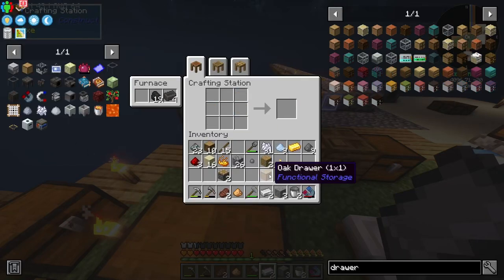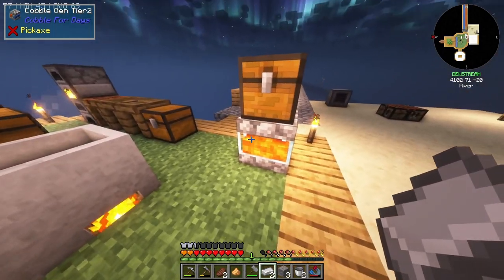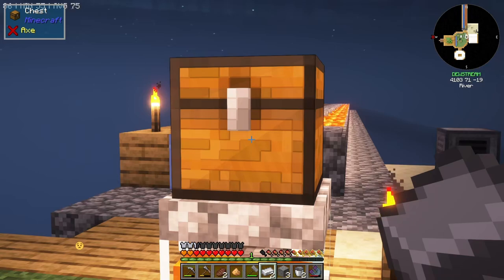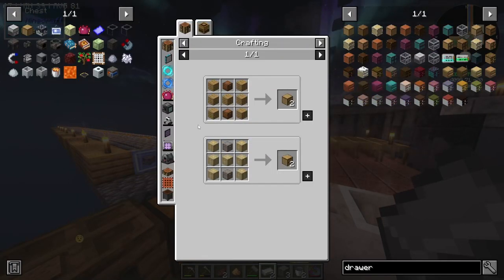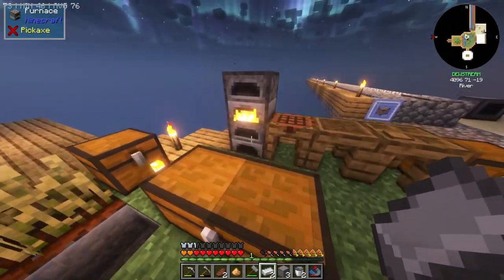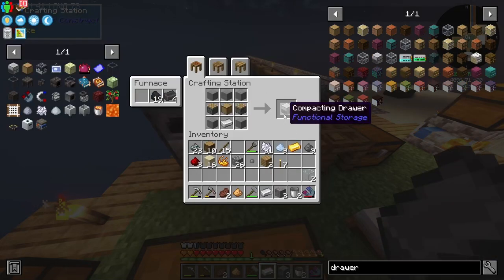Now, the drawers, they store a lot of one particular item. They're actually pretty good. And so, for example, you could place one on top of this cobble gen, I believe, and it would fill up a lot more cobble than, say, we fit in this one chest. Especially with upgrades and stuff, it can store quite a lot of things. But only one type of item, unless you were to get, like, the 1x2 drawer, which uses 2 chests, or, like, you know, there's a few options you can do. But in this situation, we're making a compacting drawer.